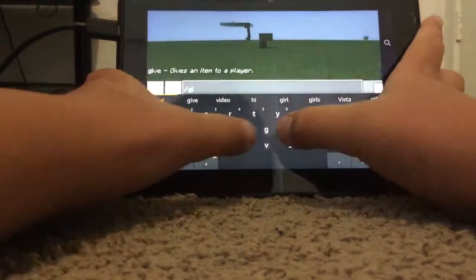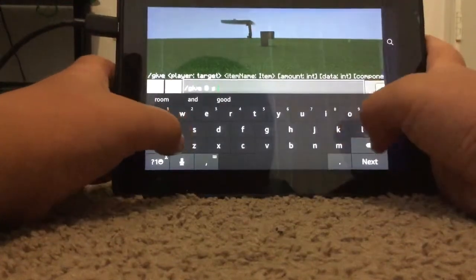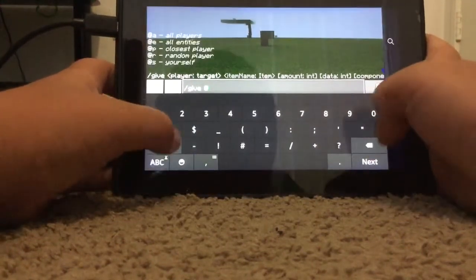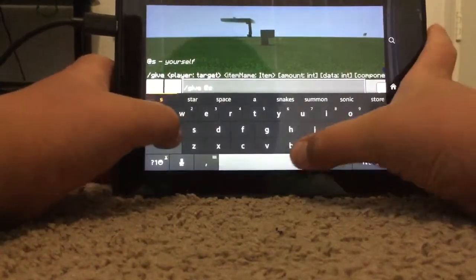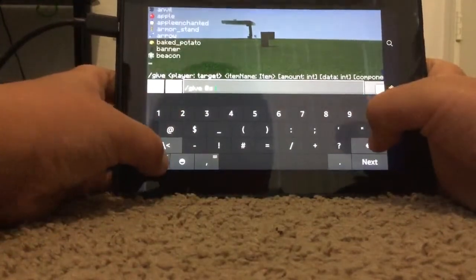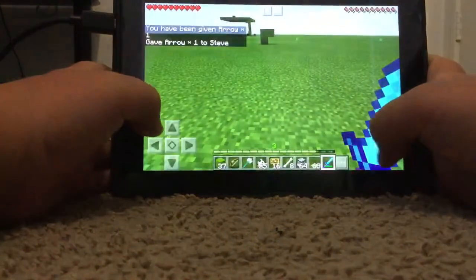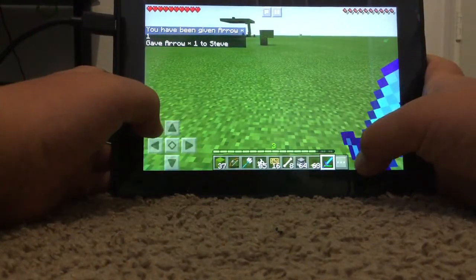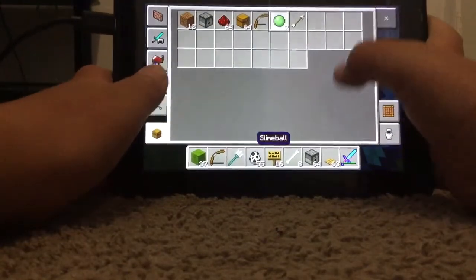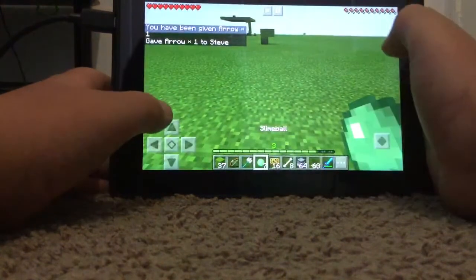Give at S, give at S 64. Wait, give at S arrow. Did it even give me an arrow? Oh, thank gosh. Ooh, I got slime balls. Wait, can you throw them? Let's see.